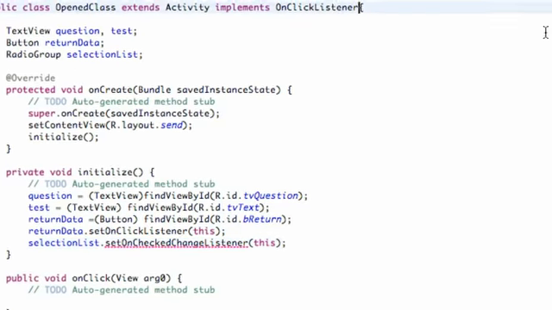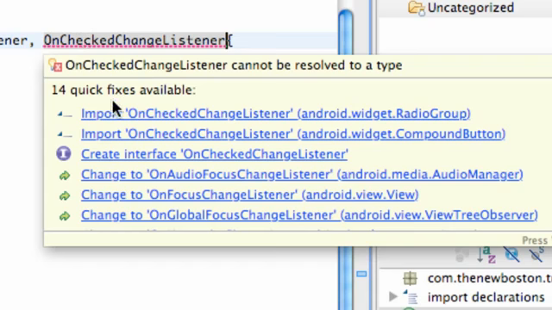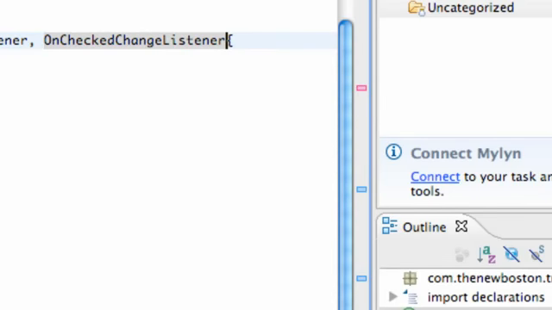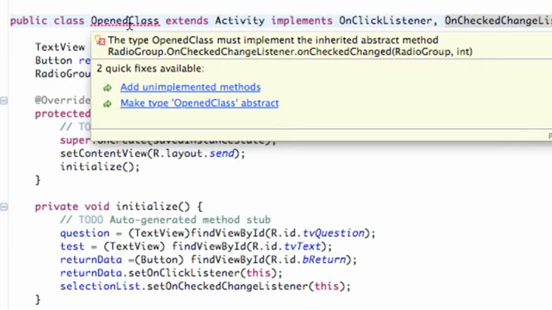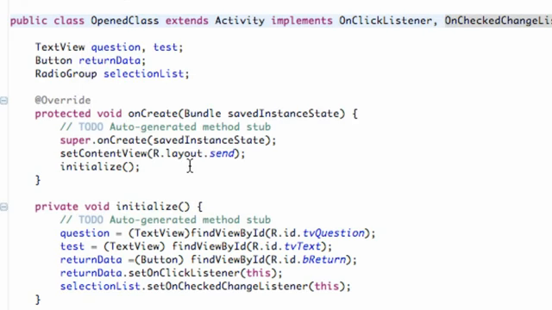How you implement two classes is just hit comma, and then type OnCheckedChangeListener, because this is the class name that set OnCheckedChangeListener is looking for. All we have to do is hover over it and say import, and again we have two options. We want to import it from the radio group class, so select that one, and again we have to use the methods every time we implement something, so add unimplemented methods.